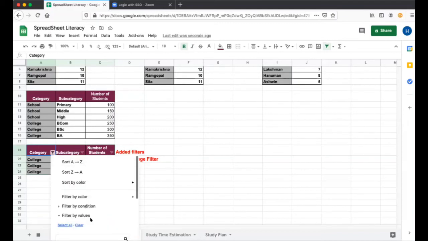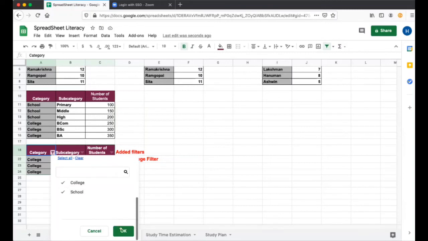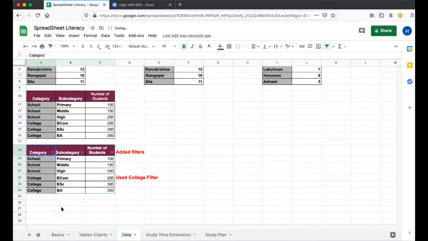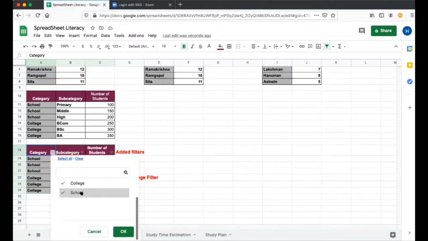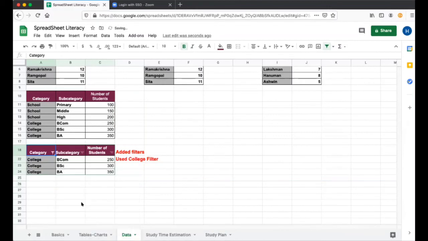We can go to the filter and you check on school again, and you come back here and you see school is still there, right? So it is only for filtering the view, the presentation that you're making at this point in time. You're not losing the data. So I filtered again, and we are back to having college.